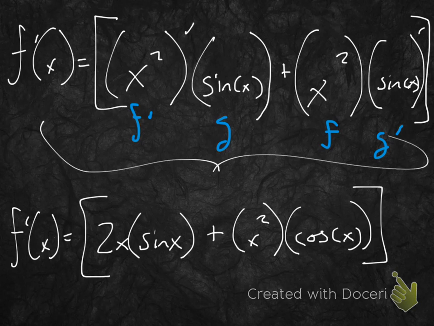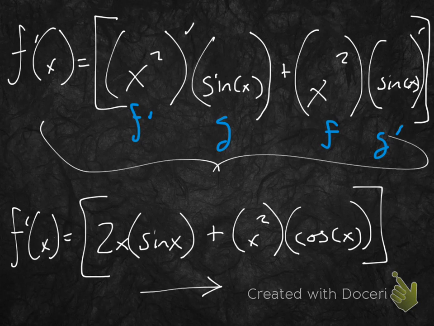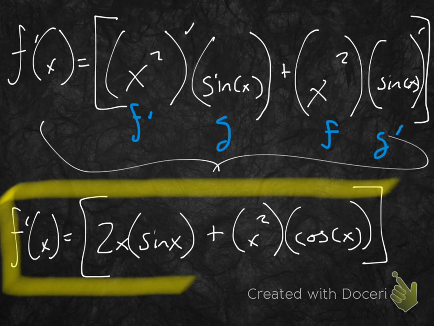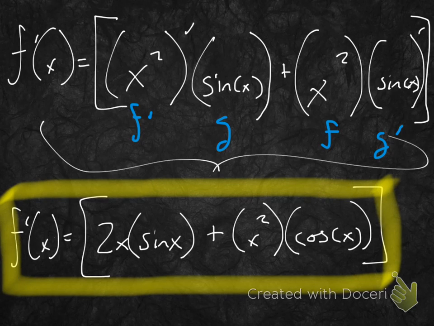So one step closer to our final answer. What do we need to do now? Let's go ahead and move on to a new page. Well, honestly, let's not, because I think this is about as simplified as we need to get. So, alright, this is a great f prime. So we can conclusively say, using the product rule, that the derivative of x squared times sine x is 2x times sine of x plus x squared times cosine x, and that is our final answer. So it didn't actually take us very long to get there. So this is a pretty good, pretty simple problem.